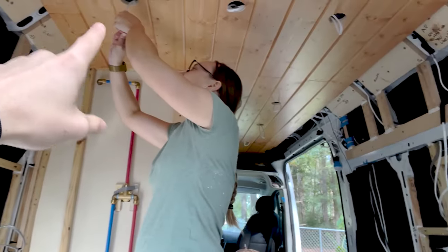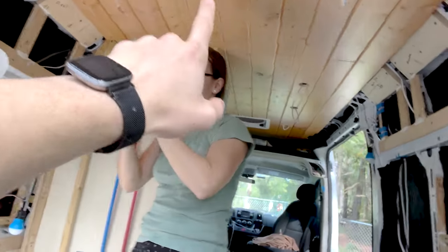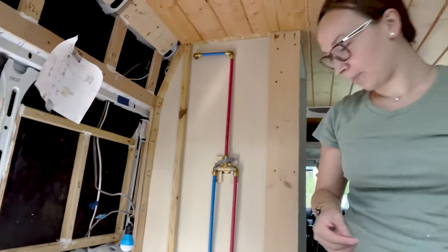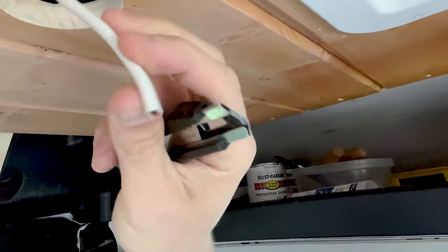About to put in our puck lights. These are our DC wires coming through the roof, which we did our hole saw through. And we're gonna connect them. We're gonna use wire nuts because there's a lot of fibers that we can twist together. Fallon has scored our wires that we've ran. This is our DC wire.